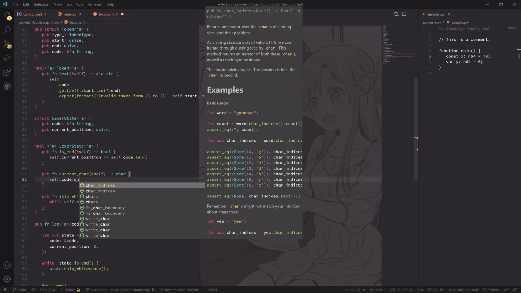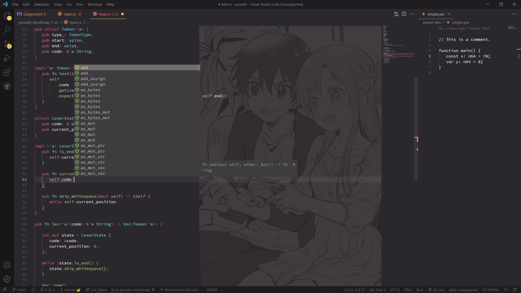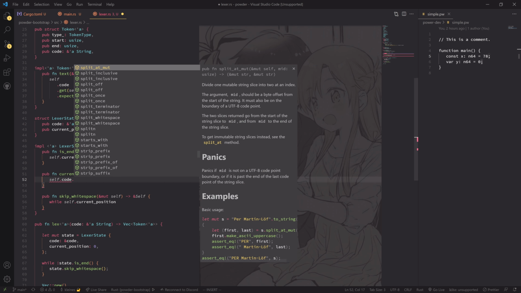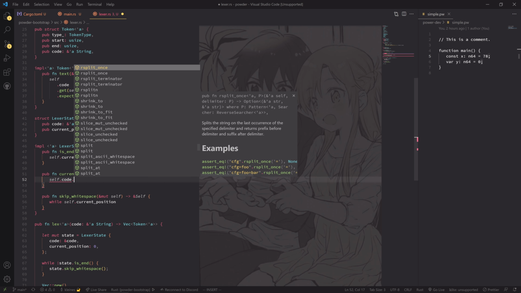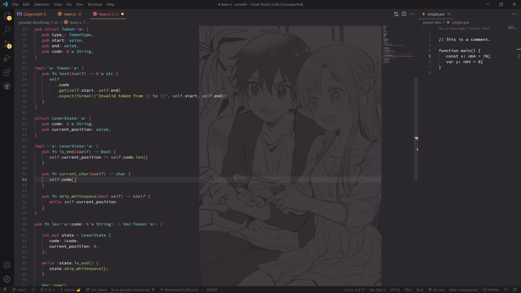Wait, no. Can I not just do indexing? I think I need to index actually. Just code index after, oops, current position. Can I do that?